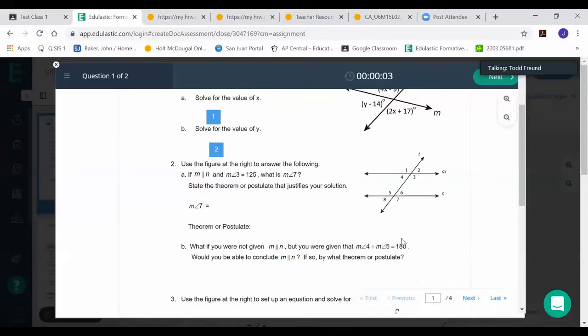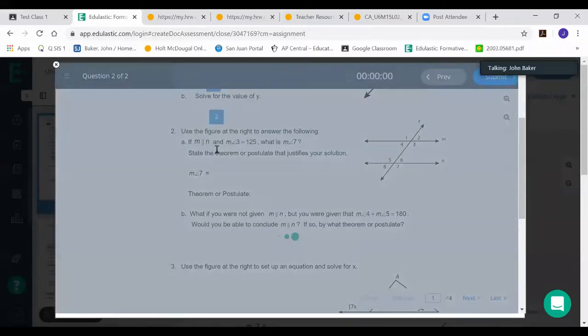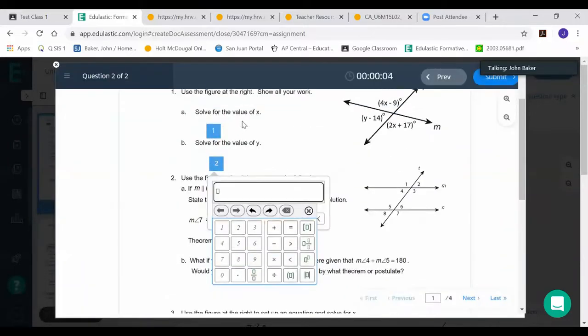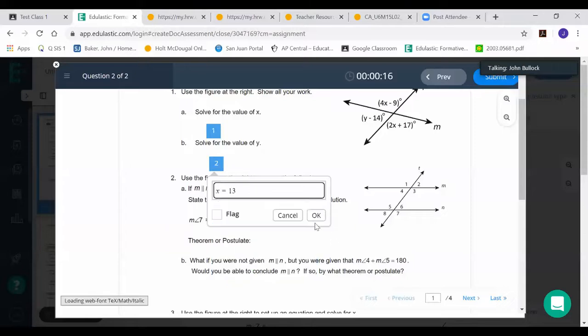So here's our number 2. Oh, except that I was solving for x, huh? On that one, I typed in solve for x. So what if I just actually typed in x equals 13? I wonder if it would tell me. You just plug in 13, I think. Well, if that was the answer, but I put in the answer is supposed to be 4x minus 9 equals 2x plus 17. Oh, got it.